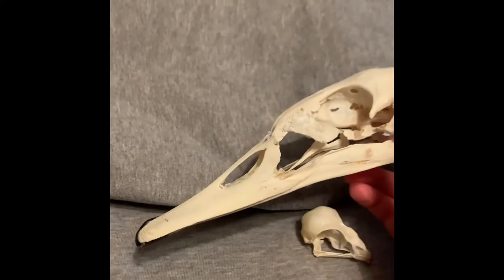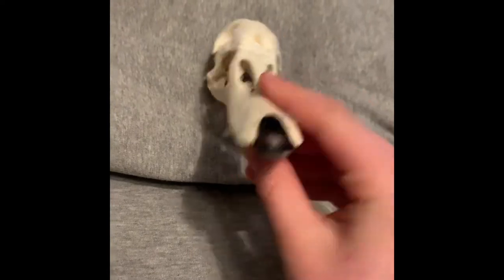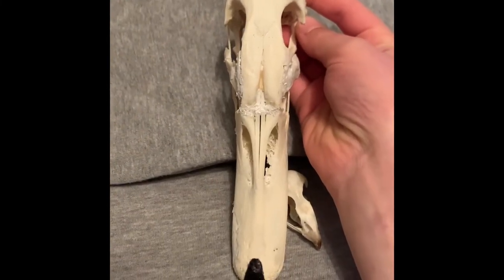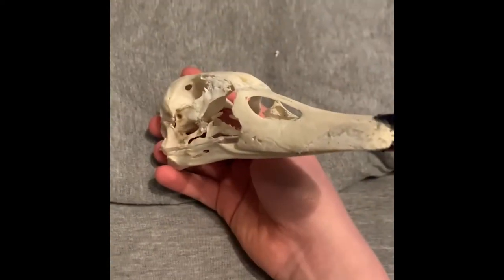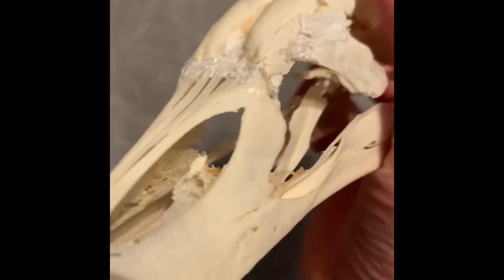Here is the cygnet. It was older than the cygnet that died at our lake, and fortunately I did get the beak covering — I am very happy about that. It turned out very, very well. I think that's going to be my new channel cover. I did have to glue gun certain areas because it all just fell apart; the entire beak just came off its jaw. But I think that is a pretty good skull. If you're seeing holes on the nostril, they're meant to be there — this one's just cracked a bit.